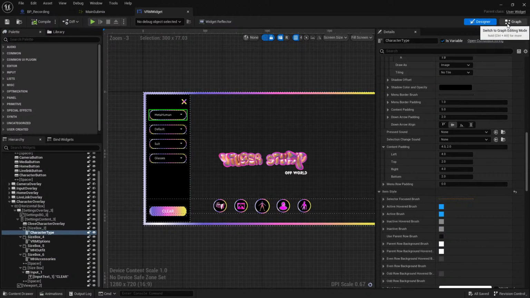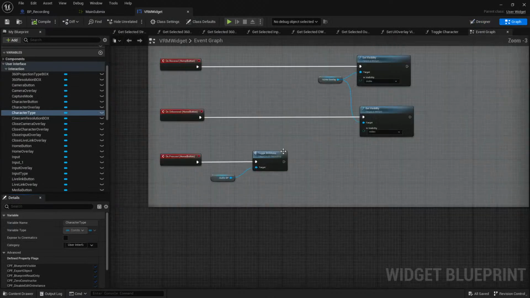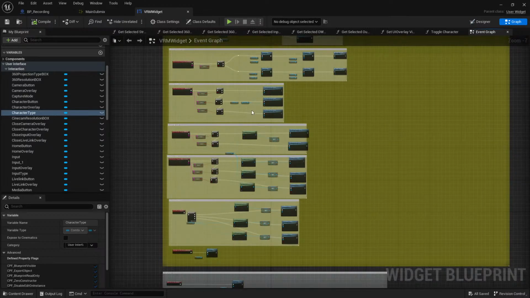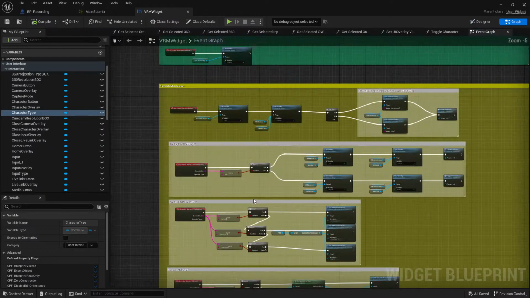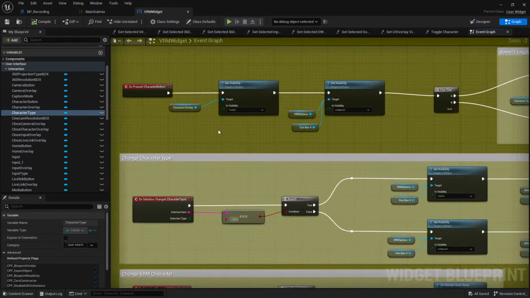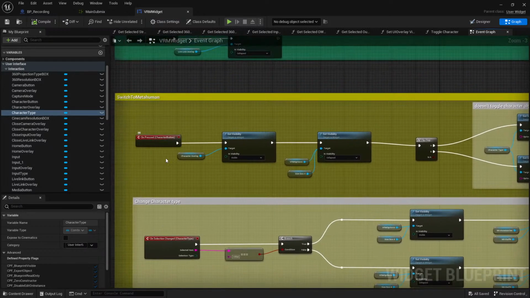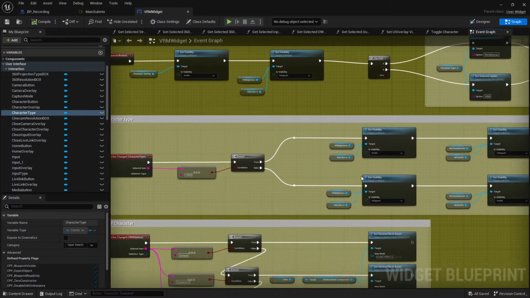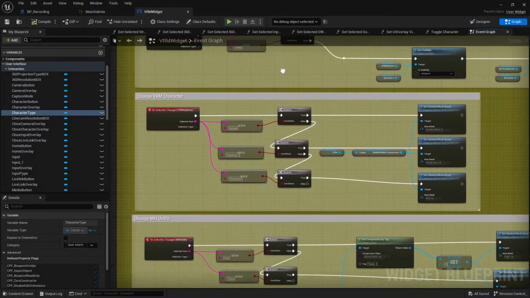So in the graph now, this yellow section here is basically the outfits section. You'll see that when we first press the character button, it will show up this avatar customization panel over here, and then depending on which character type we choose, we'll see different kinds of drop downs being visible, or some of them will collapse.